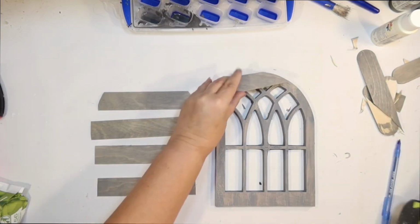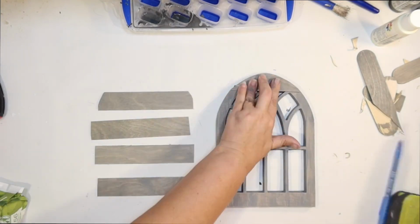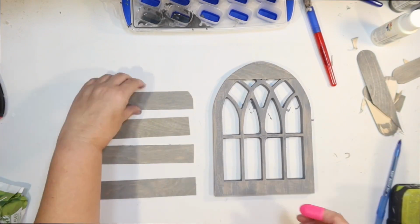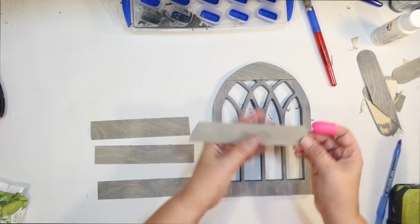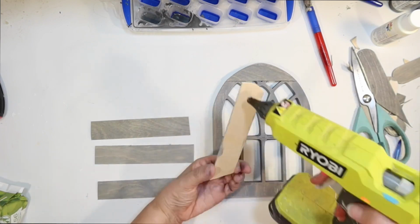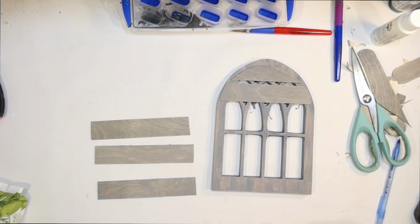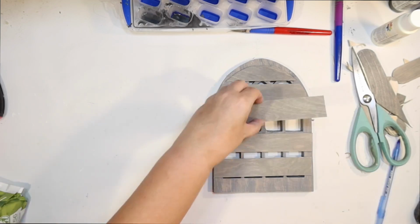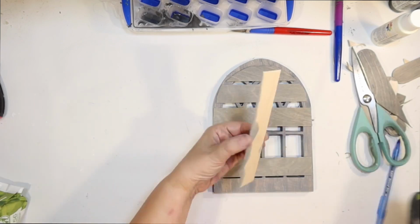I'm just going to attach these with hot glue onto our little plastic shelf. We're going to start with this end piece, and I'm going to space them out a little bit like they would be on a lobster trap. But it's also going to cover up a lot of that ornate design behind it, which I really wanted to cover up. I think that looks pretty good. So I'm just going to glue it on all the areas that I can to secure that. And then I think 3 more pieces to fill in the rest of the area.